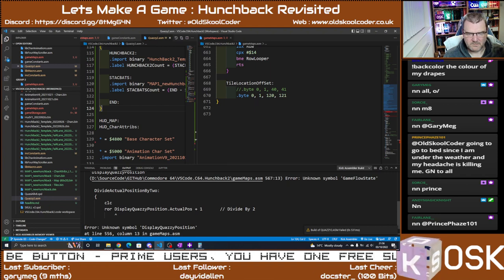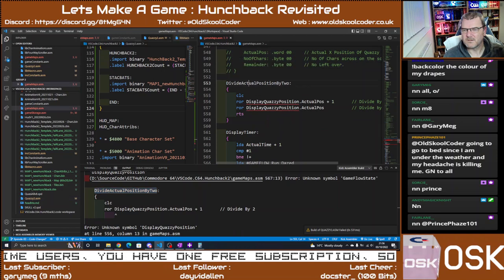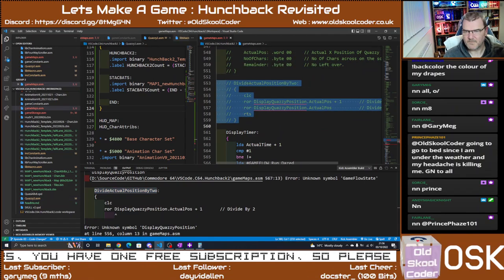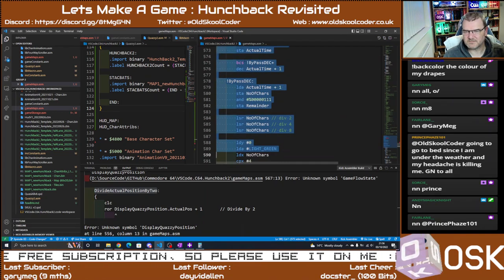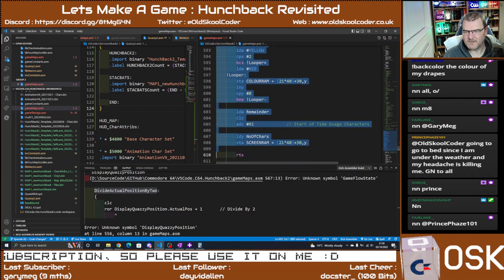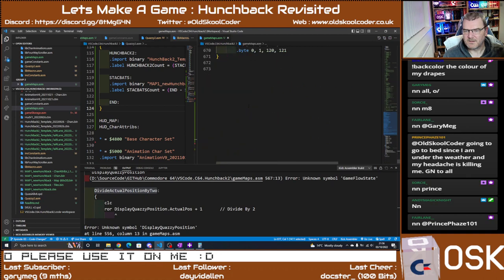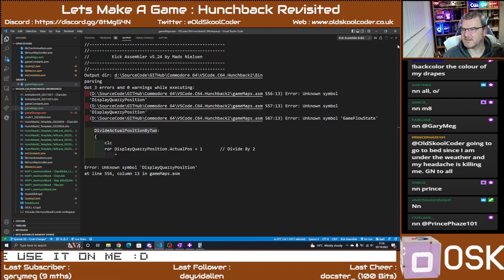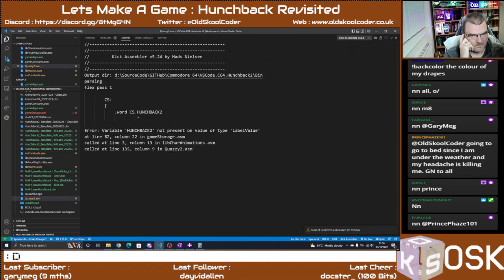Hang on. Oh, divide by two. Display timer. Let's do that because there's an error in there as well. They need to be rewritten anyway, because they've got bugs in them. Right. Oh, joking. Variable is not present in character set. Okay.